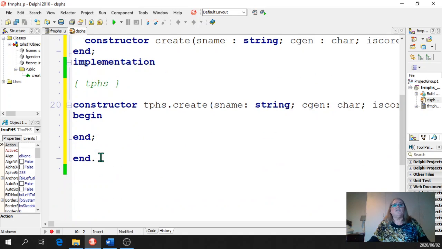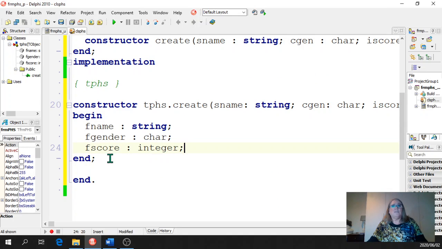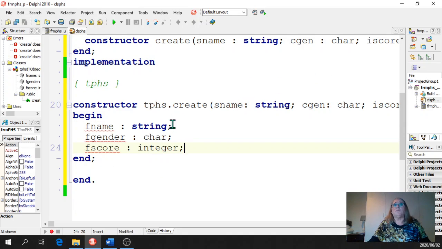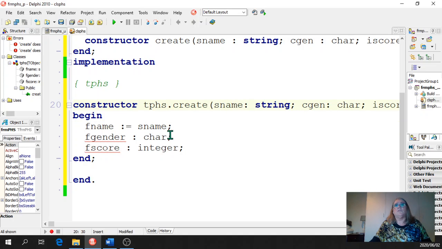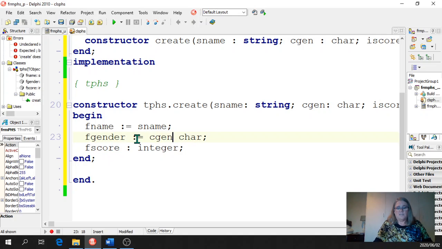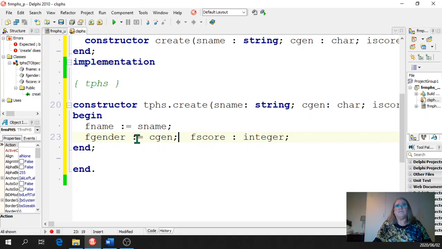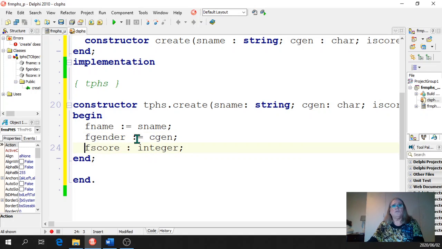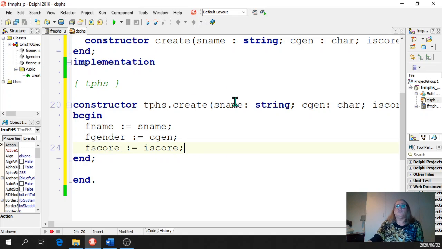When they say initialize the private fields, because this constructor has parameters, we must know that we are going to say the f private field is going to be equal to the corresponding parameter variable. And fScore is going to be equal to iScore. It's important to note that we are initializing them to the variables that are coming into constructor create.